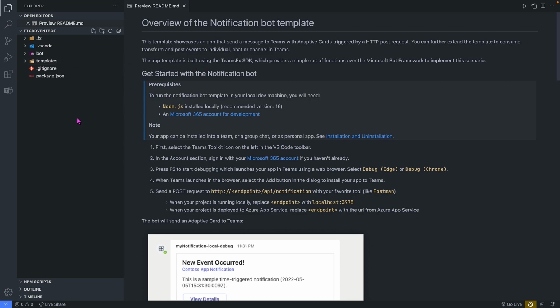Don't worry if this is a bit confusing at the moment, but I'll go through this as we go along. I'll explain where relevant these different folders and what they do.